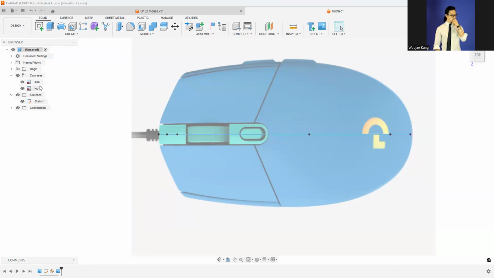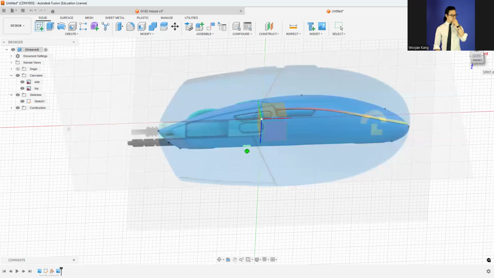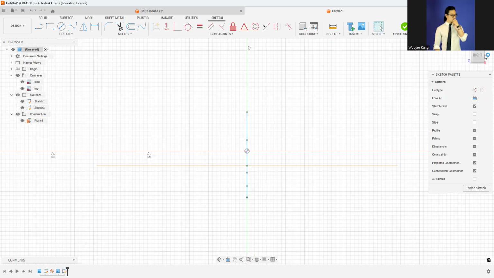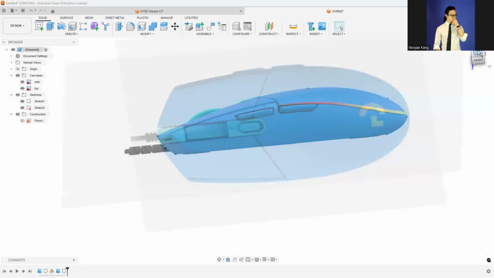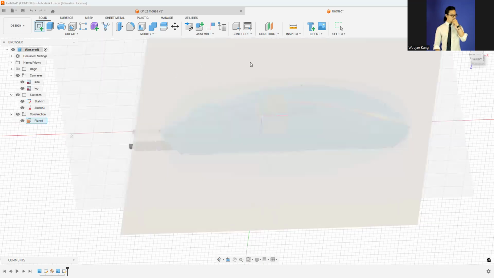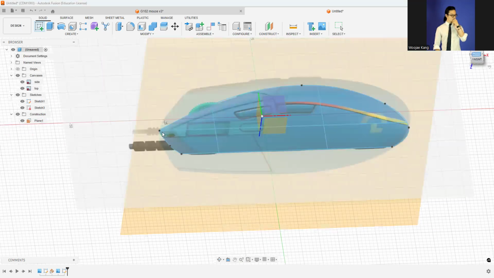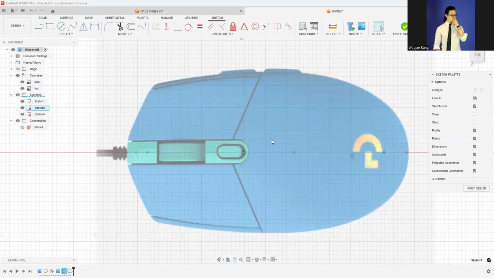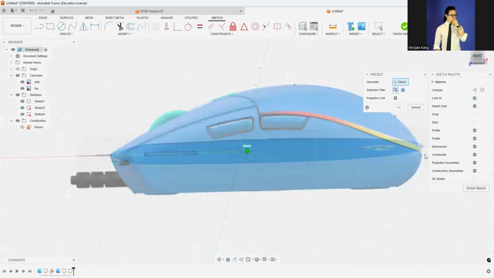So first, make sure to place your top view canvas, and then draw a sketch on top of the construction plane, not the top view that already existed, but make sure to select the plane that we chose, which is a little above the ground. Make sure to select the right plane. From there, you need to project this contour outline, not selecting the overall line, but make sure to select the cross section line here and press OK.